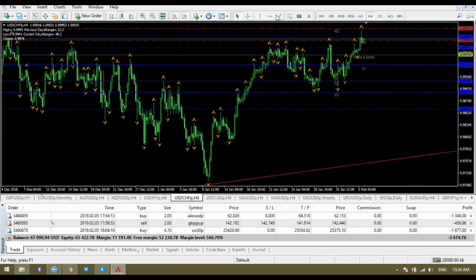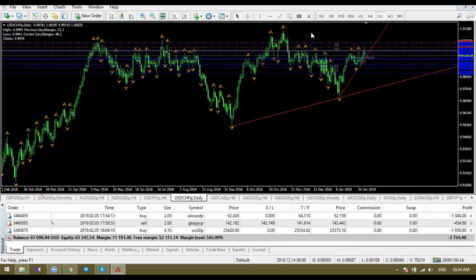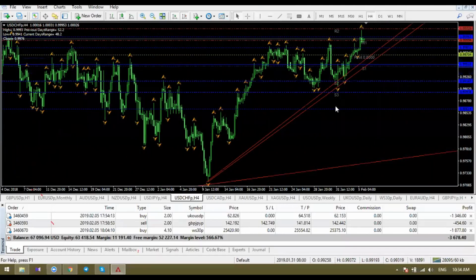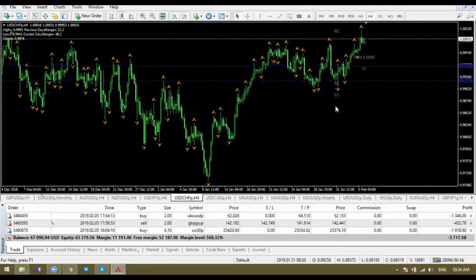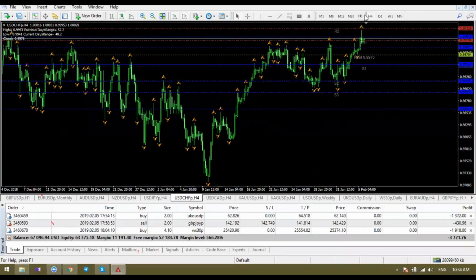This is my daily, right? With my 4-hour time period, it is this. If I want to draw daily, it is this. It doesn't have any difference. So just to not confuse yourself, don't go lower than 4 hours. Less than 4 hours is forbidden. Just imagine that you have 4 hours and up.